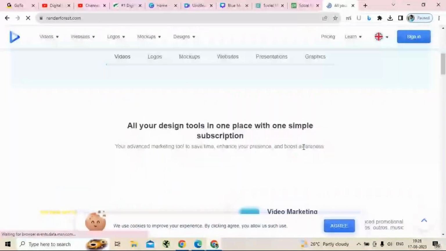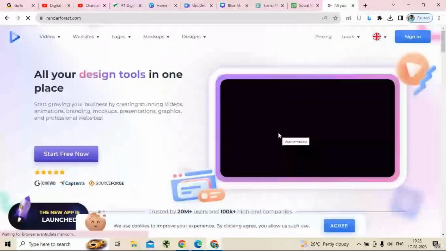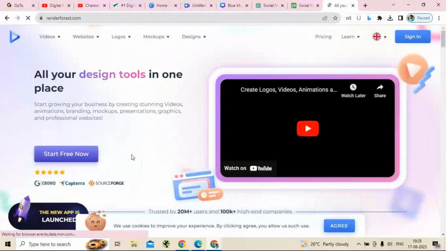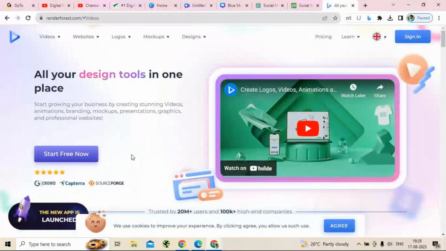A lot of options are there, but it is not going to allow you to download it free of cost. If you download it, the watermark will be there. So you can try this also. This is one suggestion for creating YouTube content.